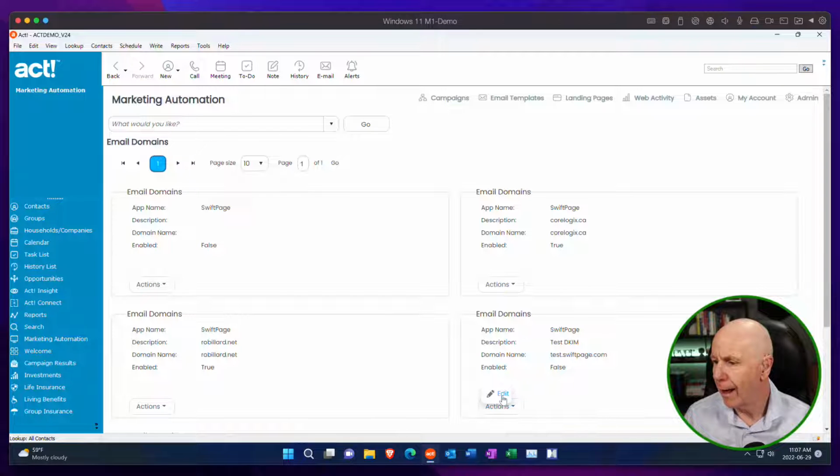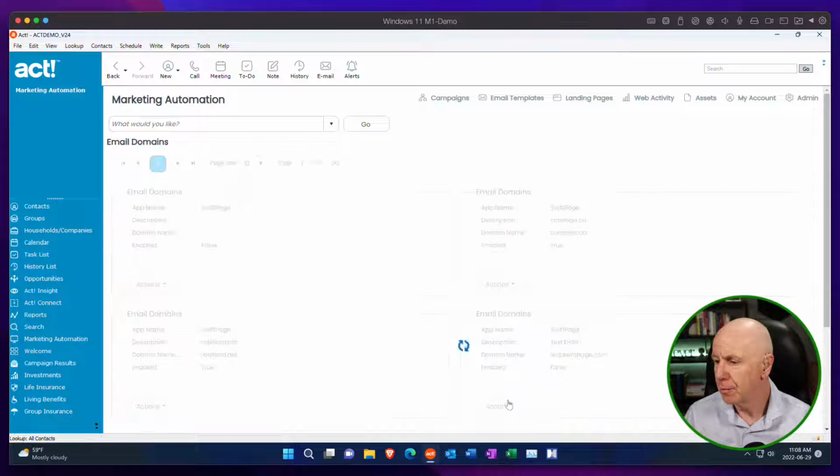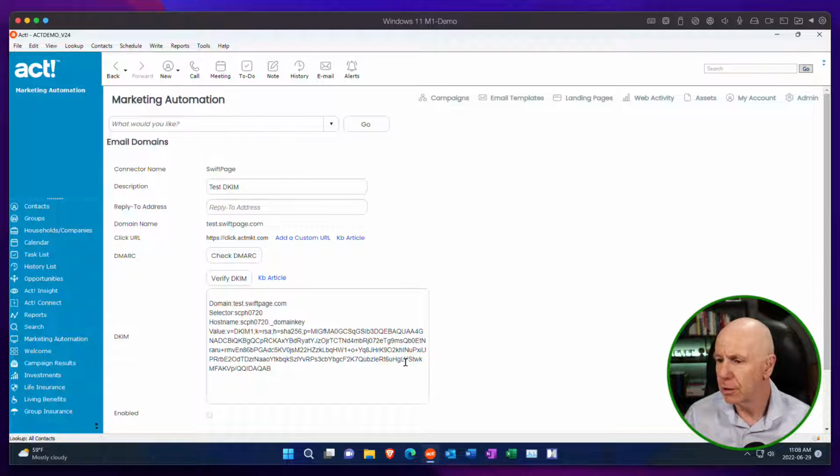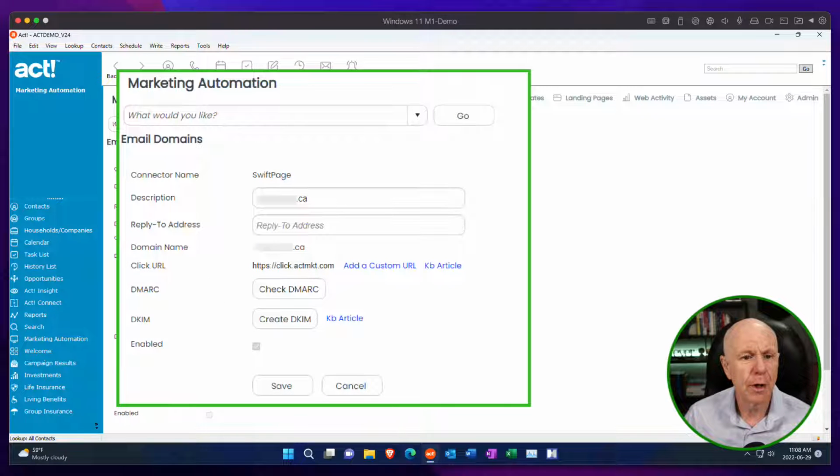If you go over to actions, this is actually, it's not set up. You can see here, these two are set up, enabled true. These ones are false, meaning they're not active. So I'm just going to go into this just so you can see what it looks like. So you'll see how this is set up. Now I'm just going to bring up an overhead screen because you'll want to see what this looks like. And so this is what it should look like when you go in here.